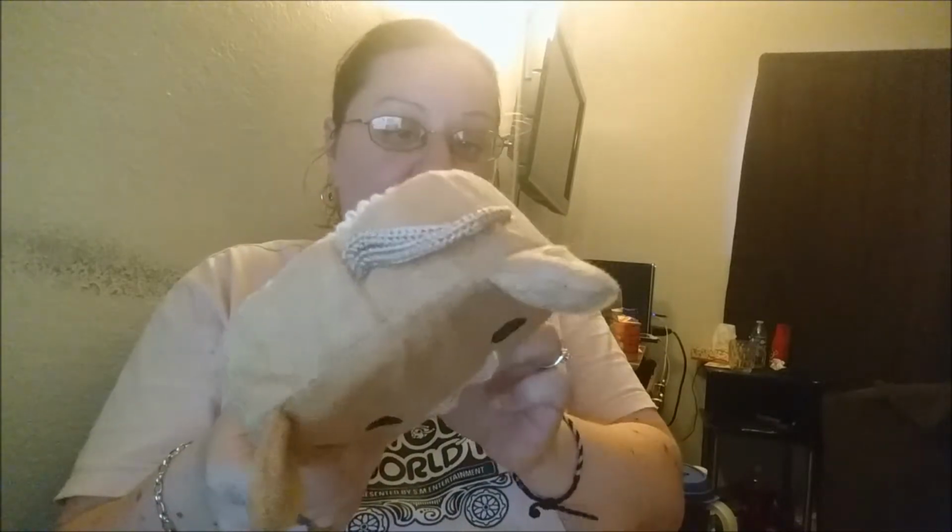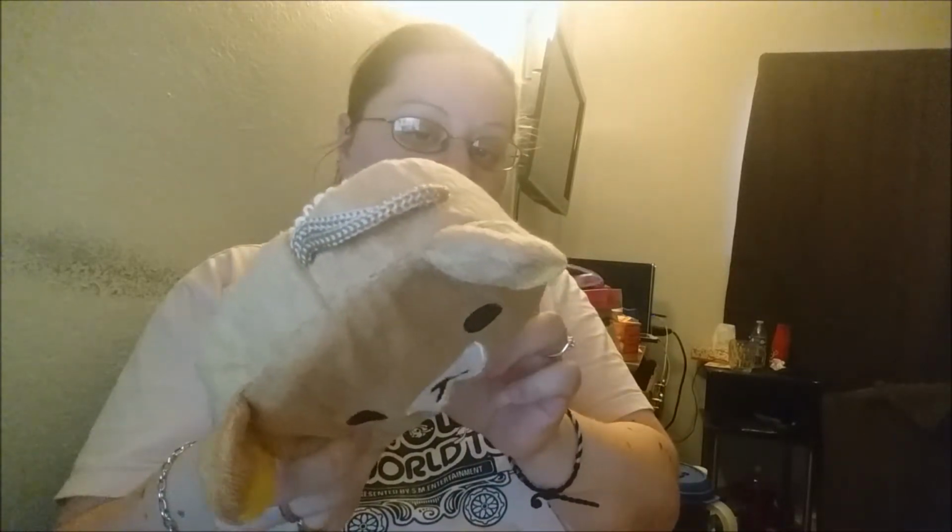Oops. And the last but not least, we got the, I can never say it, Rilakuma. So cute. I guess you can hang it up somewhere. I don't know what it's for, but it's super cute. I really like it.